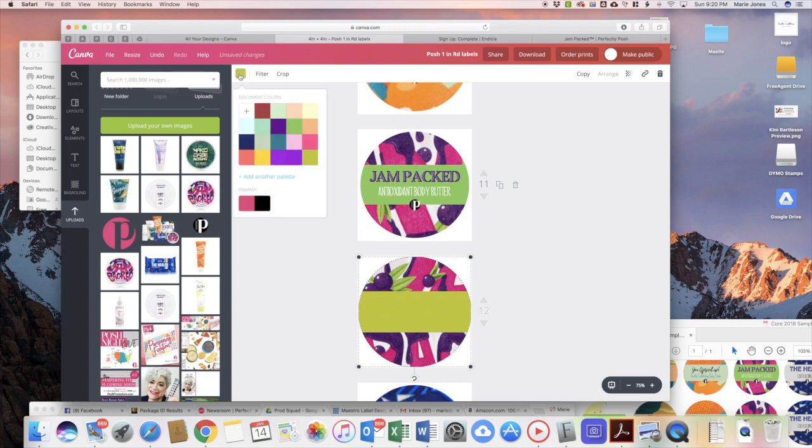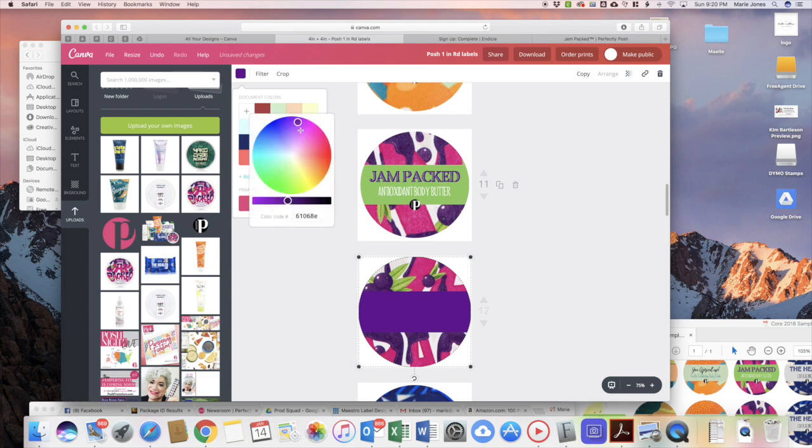All right, now if you wanted to change the color of your shape right here, all you have to do is go up here. And I like to pick out some color that's in here. So let's go ahead and make it purple, just for fun. If I didn't like that purple, I can go up to the plus, I can change the purple. Let's make it that purple.